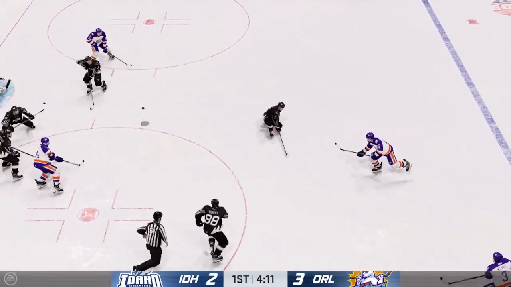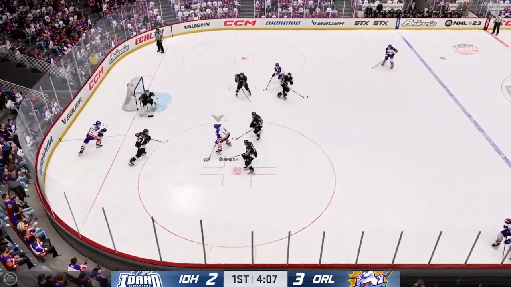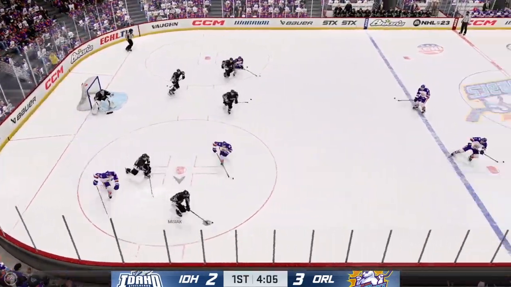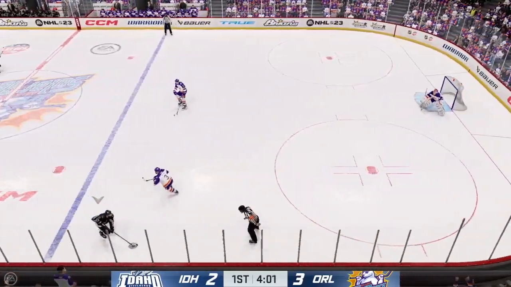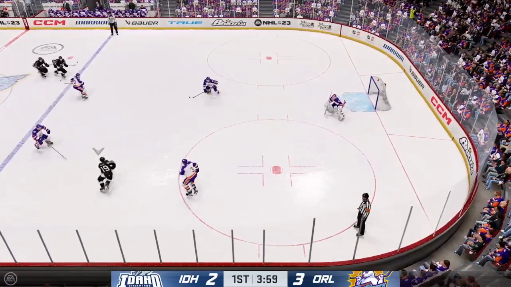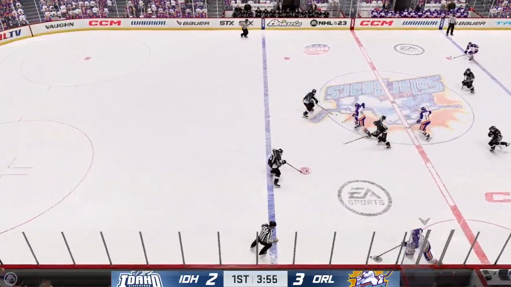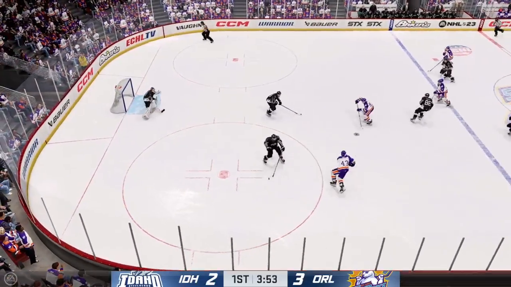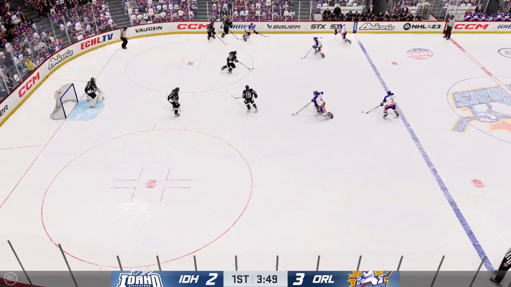Offense's own faceoff and he wins the draw. Oh, denies him with the save. I think he got the blocker on it. Idaho's regained possession of the puck. Here they come up along the wing. Slides the puck over. Nice pass. And that doesn't reach the net.